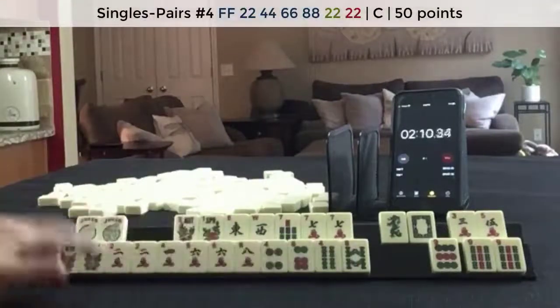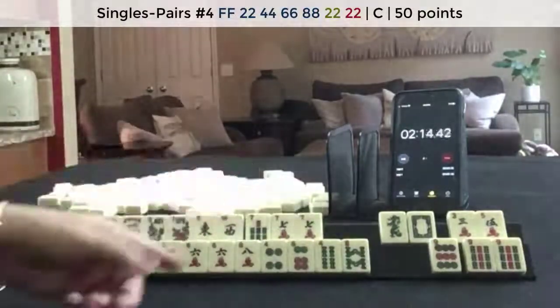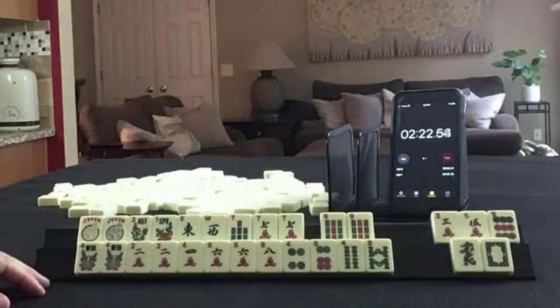2, 4, 6, 8 pair hand. Like numbers with sevens and news. That looks really good to me. This would be joker bait. I would start by discarding those.